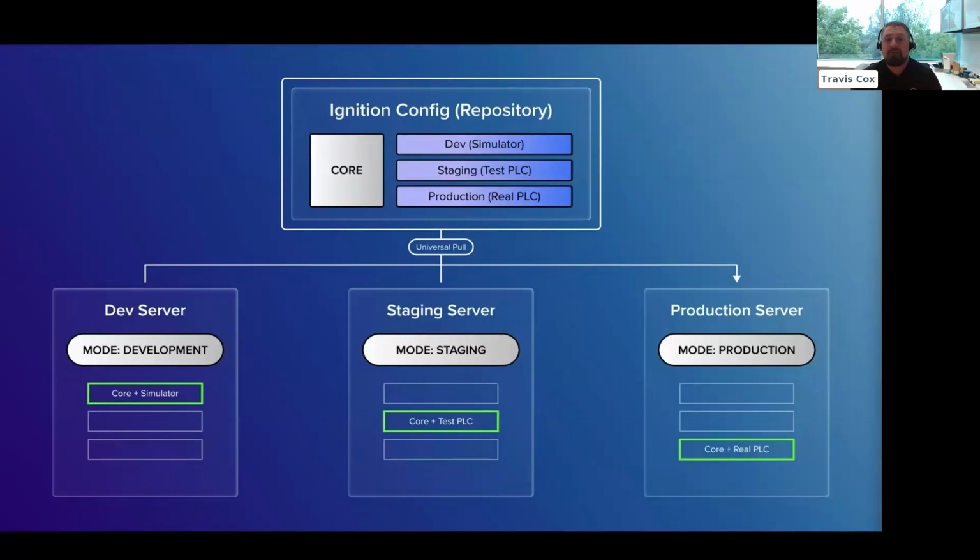So now instead of moving configuration manually from development to production, the standard workflow is to make changes in the development environment, push them to a repository where we can merge them into our source control for tracking and then pull them into the appropriate environment. I don't have to worry about pulling just the right things. I can pull the entirety of the configuration because we have that environmental separation defined in that Ignition configuration.